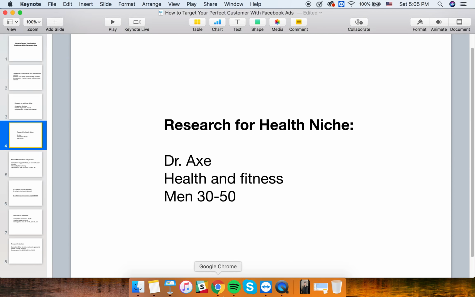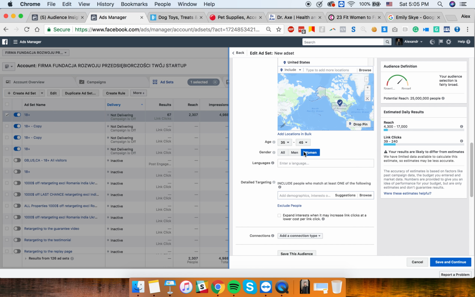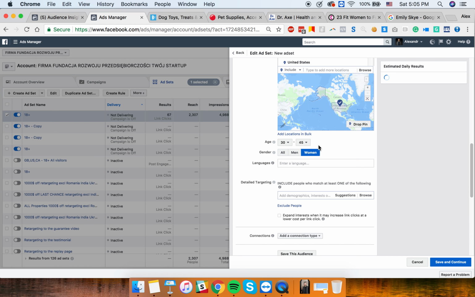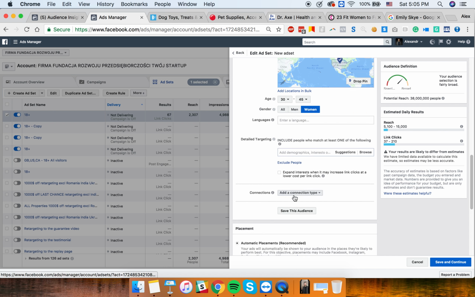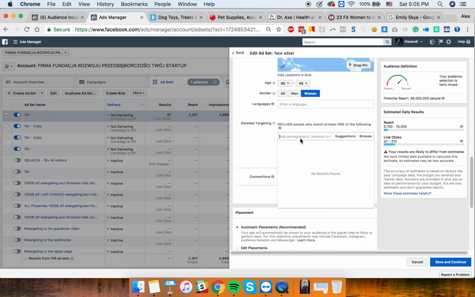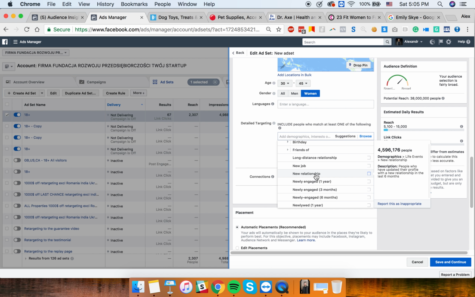And here, for example, you can just target very wide, like women 30-45, United States. I don't know, what other demographics? Let's say financial, life event, right? Let's say new relationship, right?